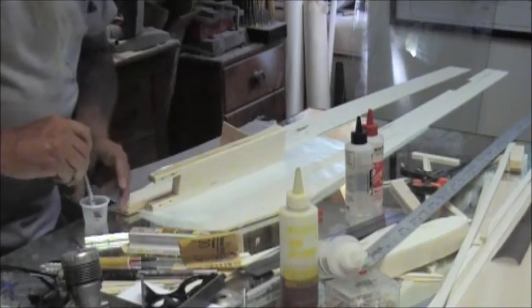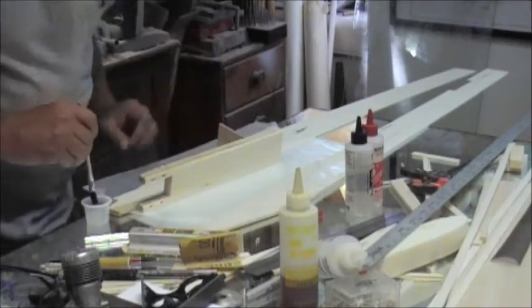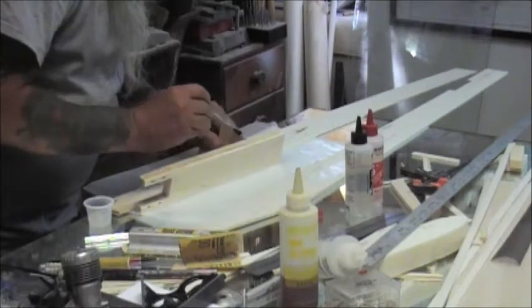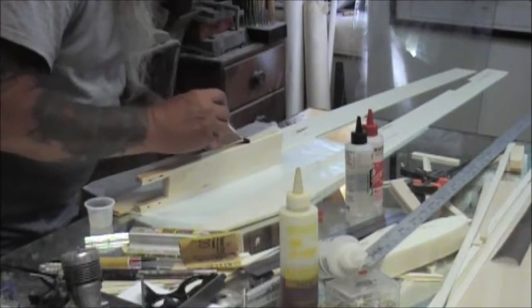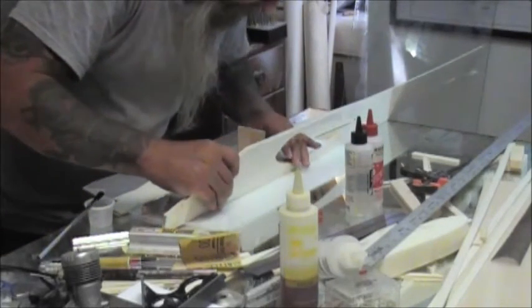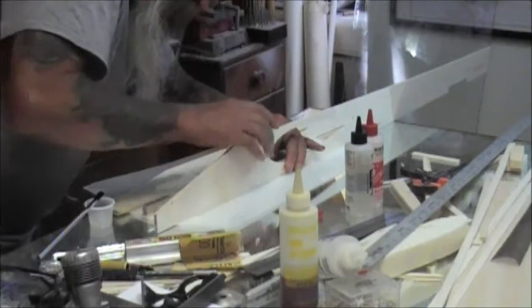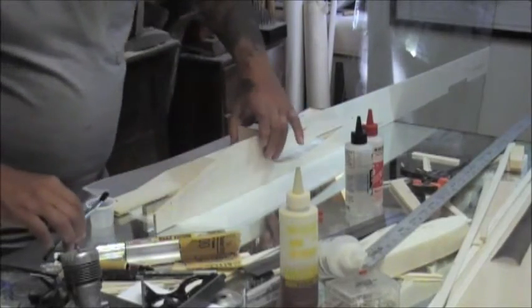Paint it on the bearers, make sure you get plenty on there. Make sure you get the firewall glued. We're going to wipe off any excess that happens to fall down in it. Make sure it's laying on the bench. Line it up. Hold it in. Now we'll do the other side.